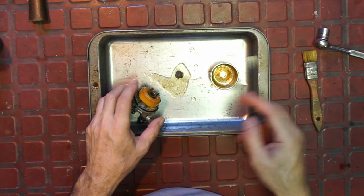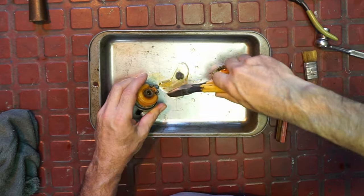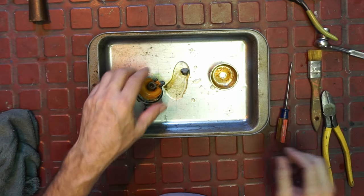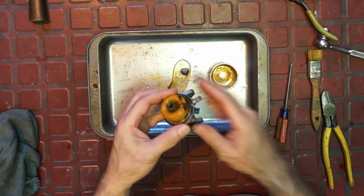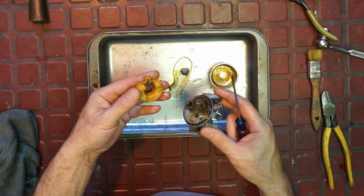Can we get this off? Let's see if we can get this off. Oh, I hope so. Yeah, it's moving. Okay, good. We got that. I think this is what's wrong with this machine. And we got that.